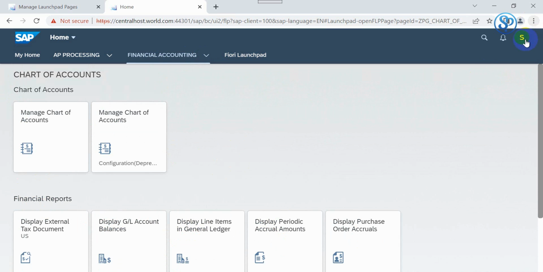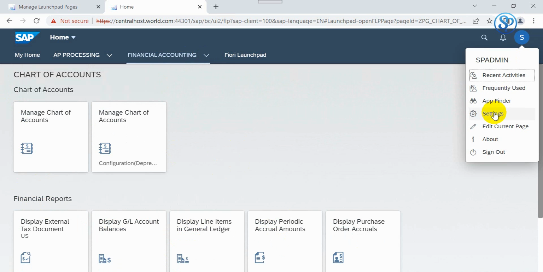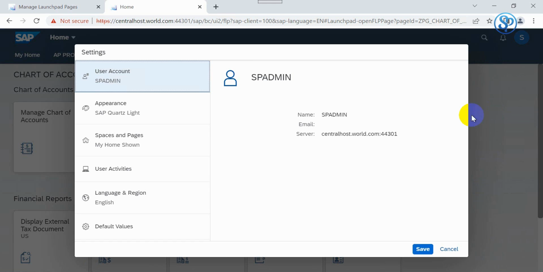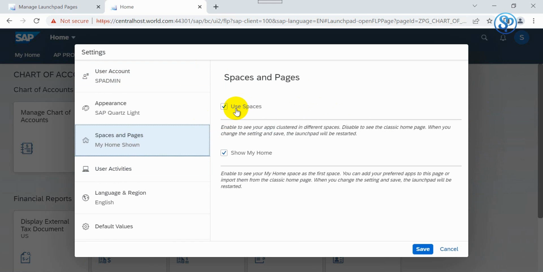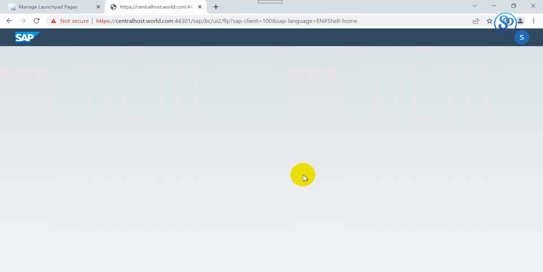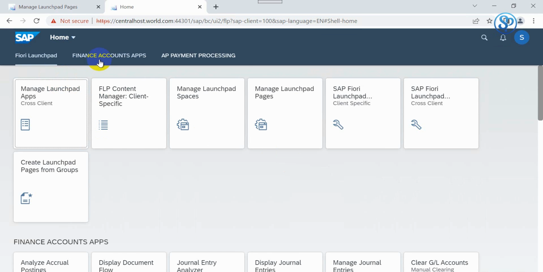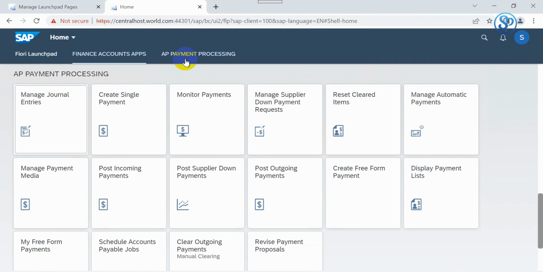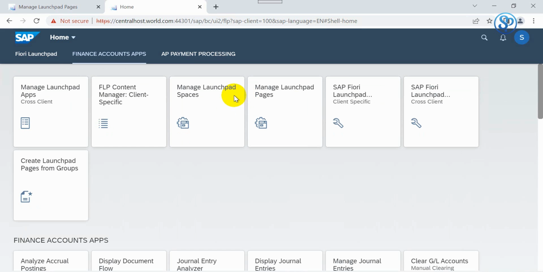Okay. Now, if the users want to switch back to groups, click on settings again, click on spaces and pages, and remove this. Okay. Click on save, and the users will be switched back to using the groups. So all the apps you see are on one single page, right?